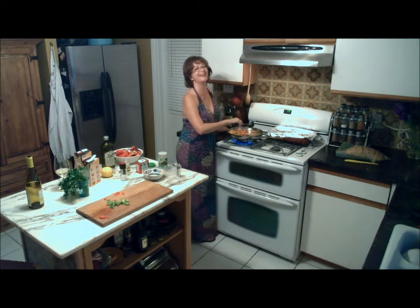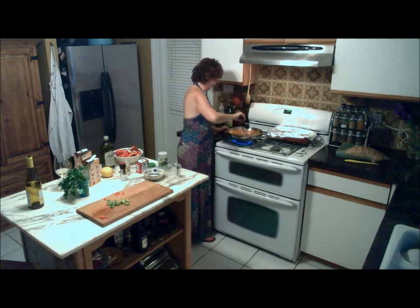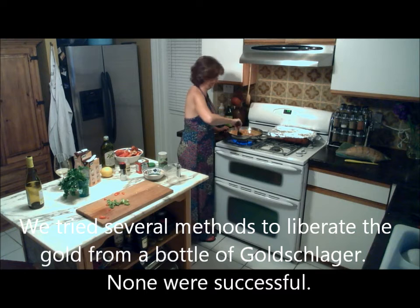Sort of like Goldschlager. Did you ever drink that? Did you ever try to get the gold flakes out of it? Doesn't work. We tried.